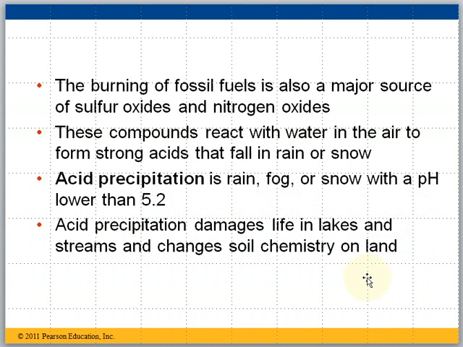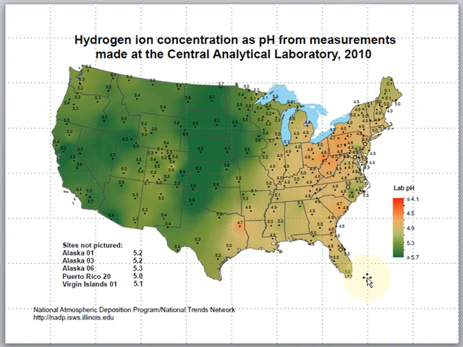Another example is acid precipitation, or acid rain. Rain itself naturally is slightly acidic because as it falls through the air, it mixes with carbon dioxide in the air and again forms that carbonic acid we were talking about. But some of the pollutants that humans have put out with factories and cars and things of that nature have increased this acid precipitation to the degree that it can over time have an effect on lakes, streams, and forests and the like. Especially since the 60s and 70s and into the 80s, this is a problem that has actually improved.